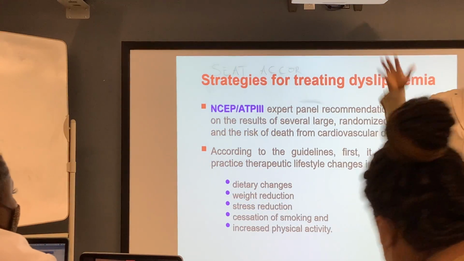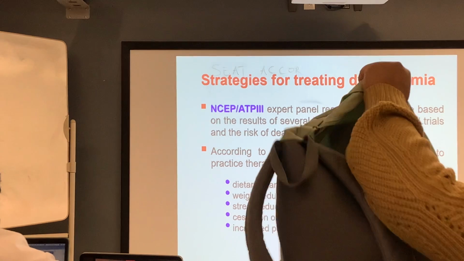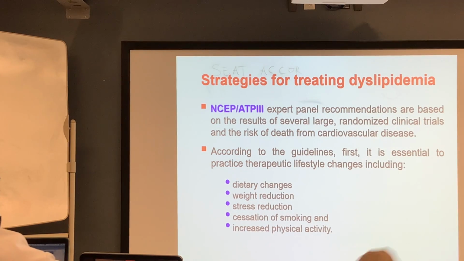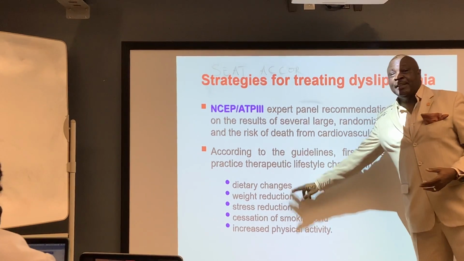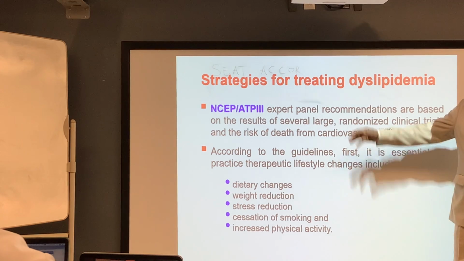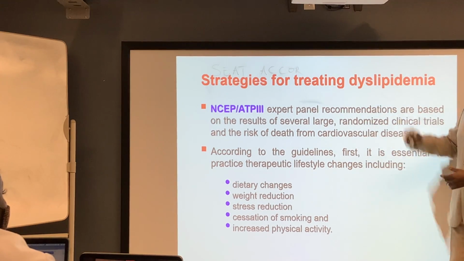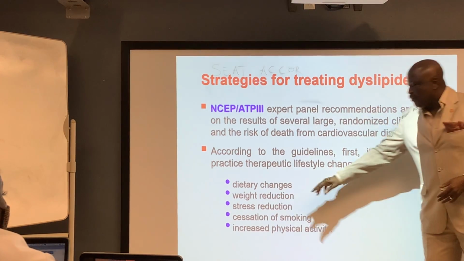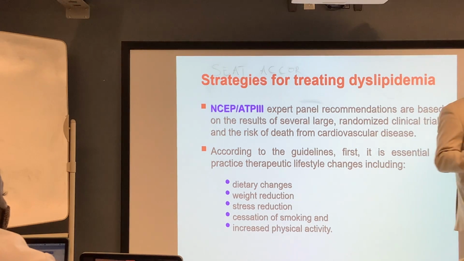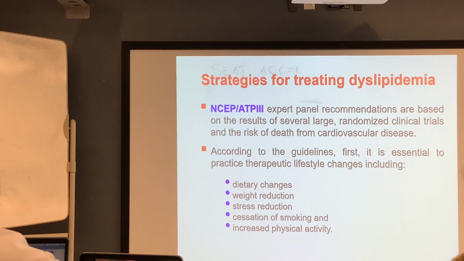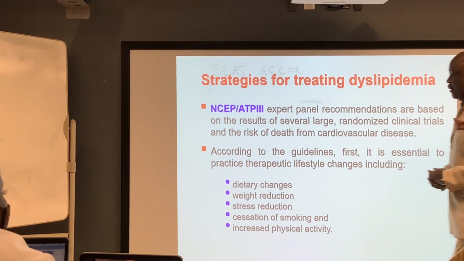Over time, you eat this, the fatty streak builds, and then it becomes plaque, then it occludes the vessel, and that's what comes. And that's why dietary changes will go a long way in treating dyslipidemia. Of course, weight reduction, because obesity is one of the major risk factors for dyslipidemia. You need to do that.